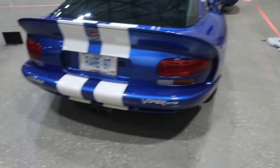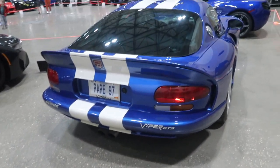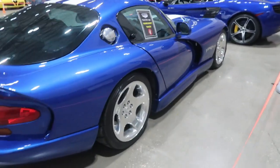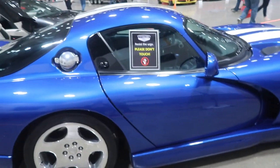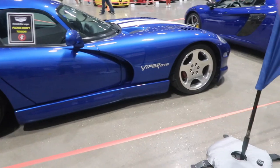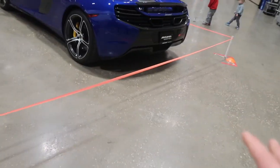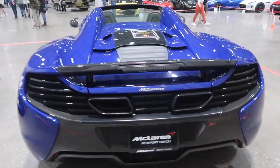And then, honestly, I don't know if I like the rear end of this. Well, this is an old car. It looks classic though. Reminds me of a baby. The gas cap. I feel like they could have done better on rims. But the other gas cap is out there. Look at that. It's a Viper GT5. So, good stuff. But this, then again, great. I just love this car.